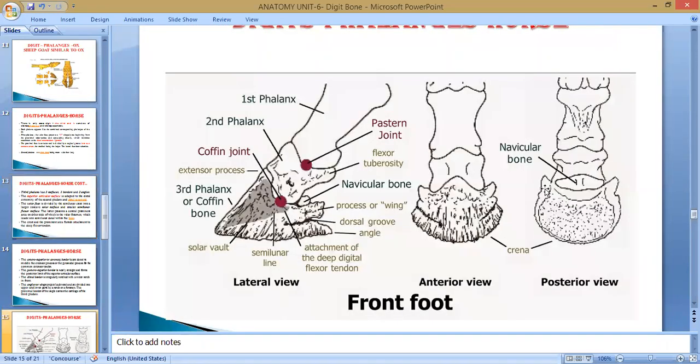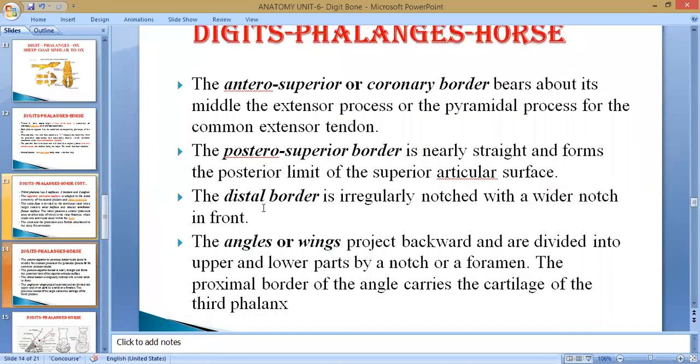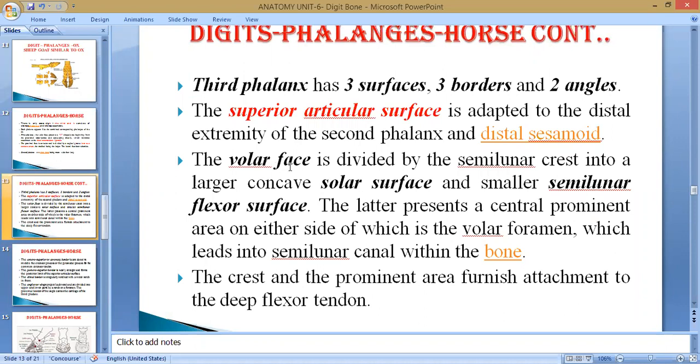This is the solar surface, or we can say the volar surface, having two demarcations on this area, proximally and laterally, which is for the attachment of the external part of the hoof that is made up of keratin. It looks black in color. Here it comes in contact with this. So it is somewhat flat and has some sensitive holes, which are for the supply of blood vessels and nerves in the form of sensitive laminae. So we completed the volar surface, that is the solar surface, or the plantar surface.